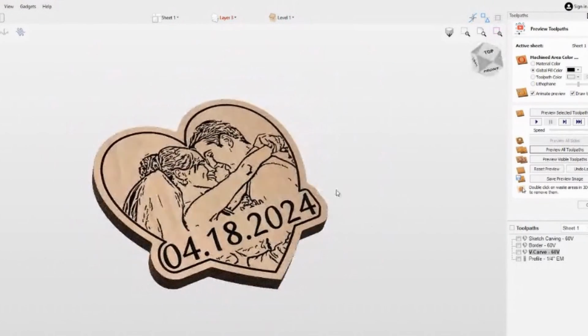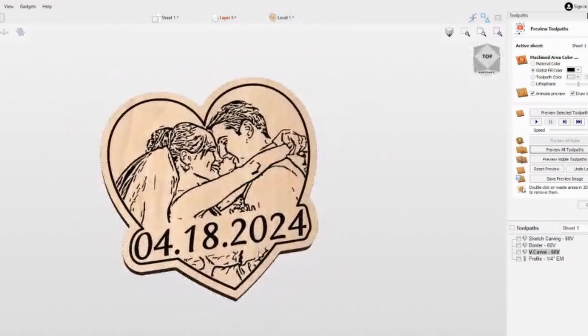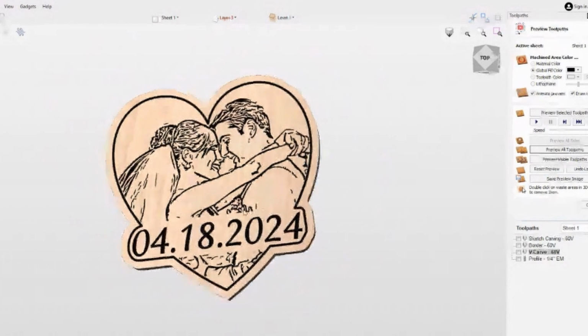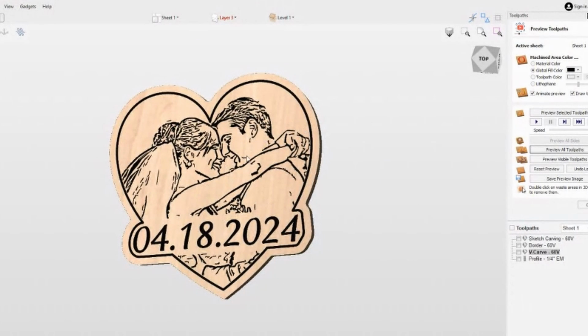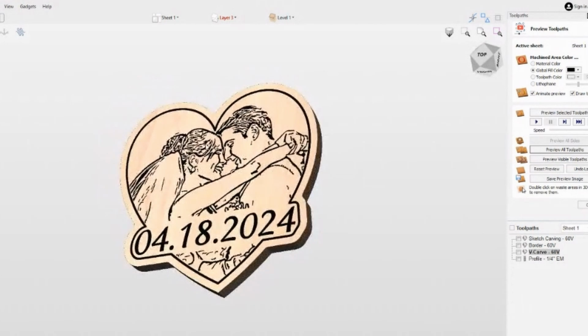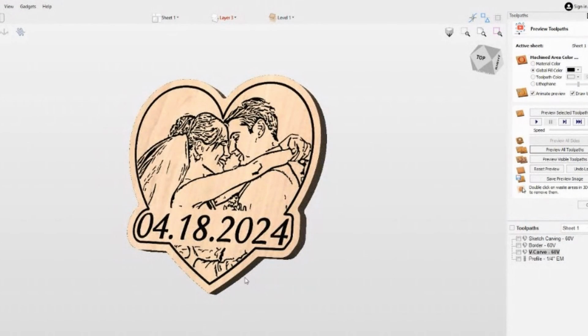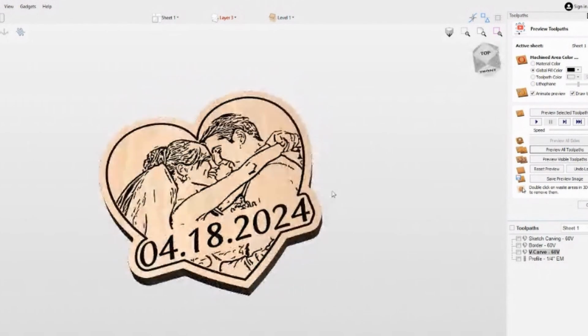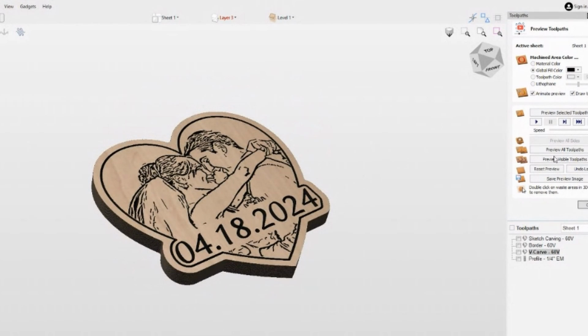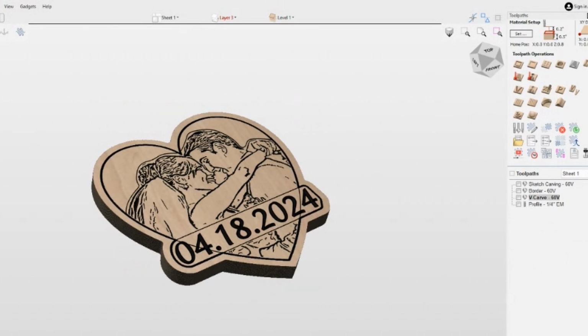And you got yourself a nice carving from a picture that a customer could have sent you, and you could carve this out in a few minutes and make a real quick whatever you wanted to charge for this. I'm sure you can make some good money on something like this. Real easy to make too. So we can dive deeper into all this if you guys want, but that's basically all the new features.